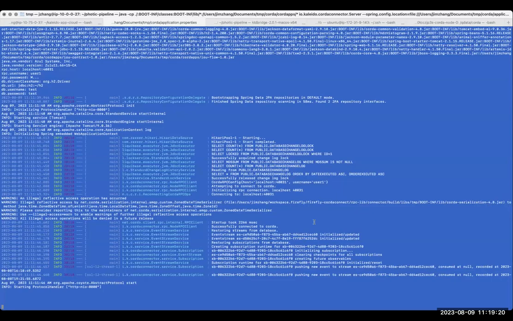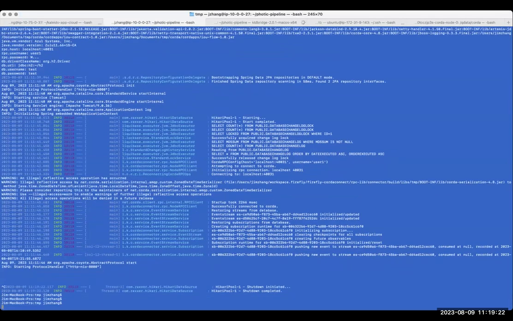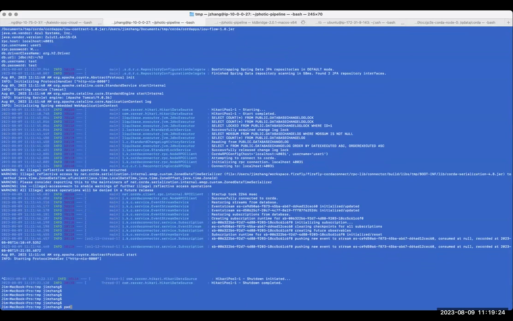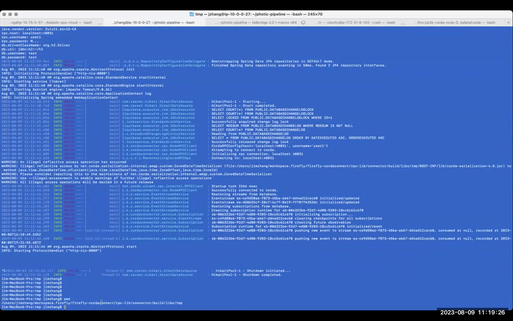Today I'm going to show you a quick demo of what I've got so far with a pure Java implementation. So hopefully everything still works. Okay, let me kill this first so I can show you how it's launched. This is in the Corda directory. Let me make it a little bigger.